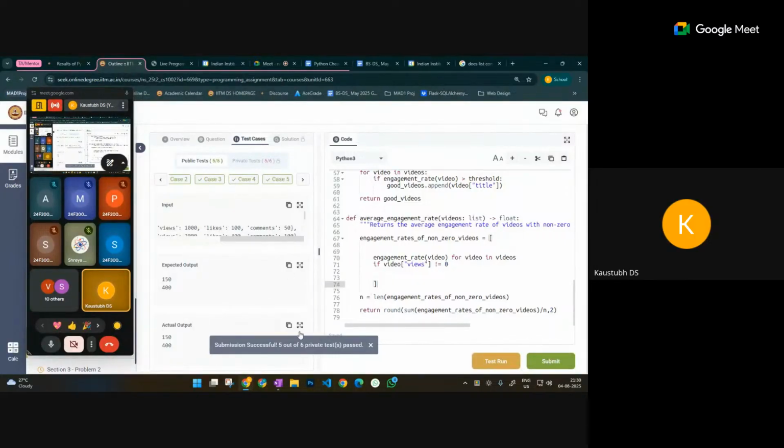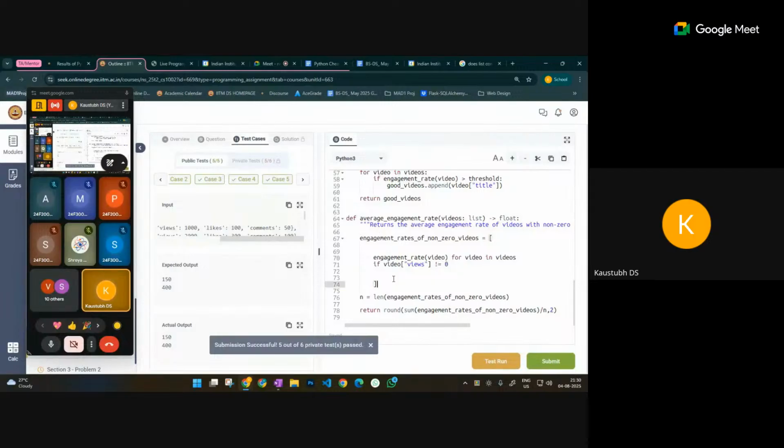Yeah, still one case is failing. We have the if condition right here. So what else could it be? Maybe that could be the case if everything is 0. Let's say there are multiple videos and every video is 0. So in that case, what will this return?